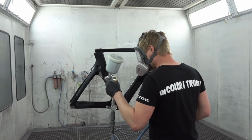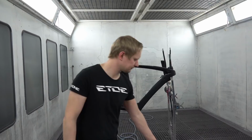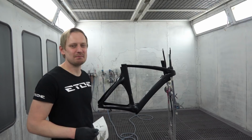After the application of the flat black base color on the frame, the fork and the seat post, I thought about the design yesterday in the evening and I changed my opinion about the order of the colors. To paint the sailing ship and the seagulls on the down tube, I will change this area to a mid-gray, apply these stencils, and after the application I will change the area again to the flat black base color.